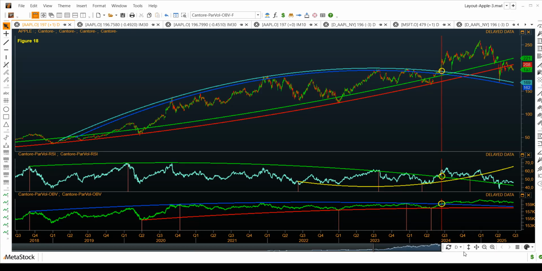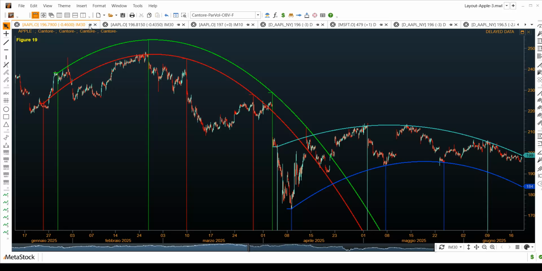We conclude this examination of the add-ons of the Cantore family by paying attention to the effectiveness they can express in their application on graphs with intraday timeframes, i.e. in their application in a real-time management context. Figure 19. The transposition of the nonlinear graphical analysis and graphical algorithmic analysis methods from end-of-day data to real-time data is quite simple and in fact only requires a different specification of the 3 points of tangency of the parabolic involute being plotted on the graph, plotted with a time frame lower than the daily one.